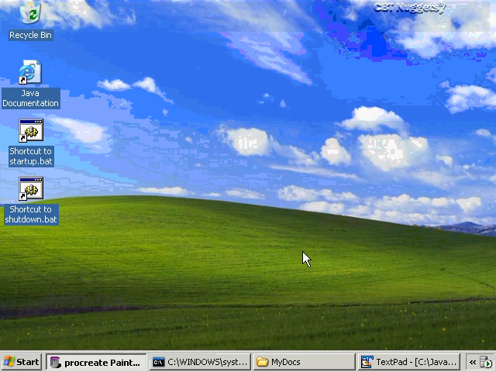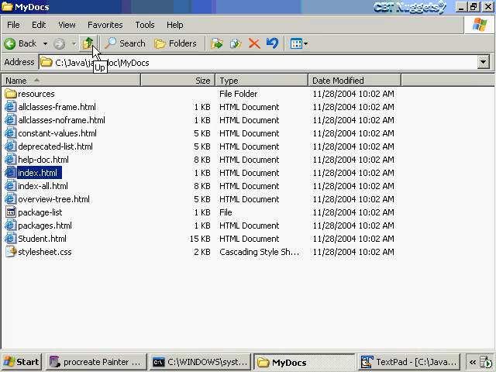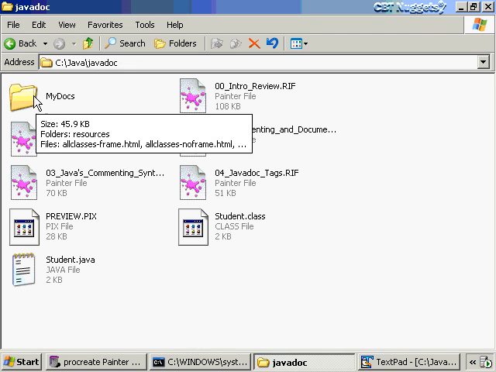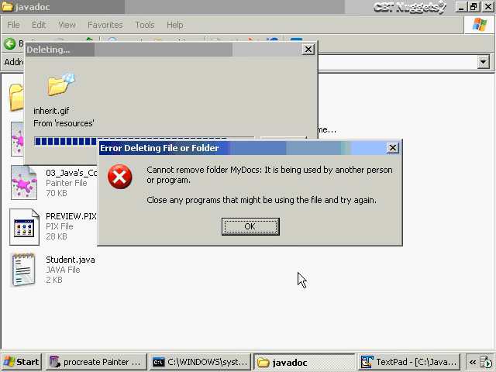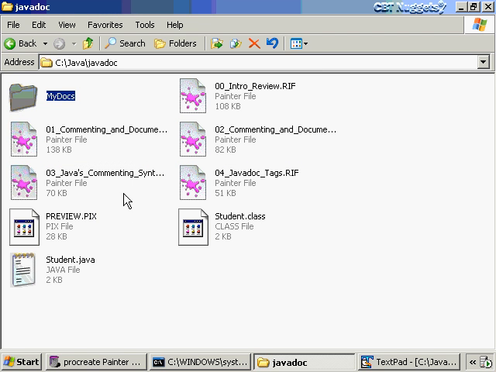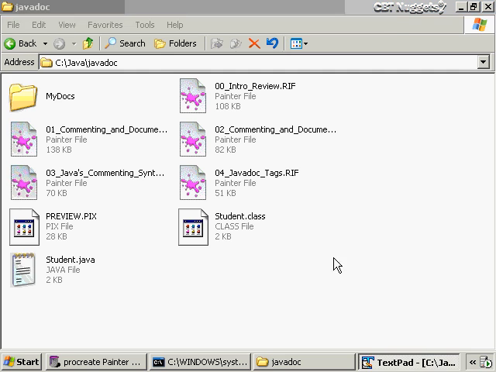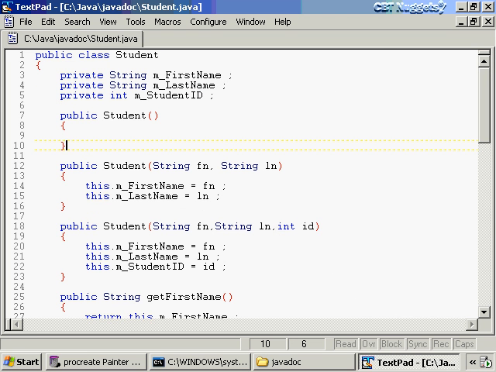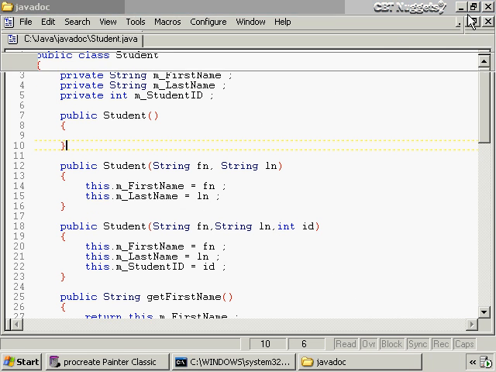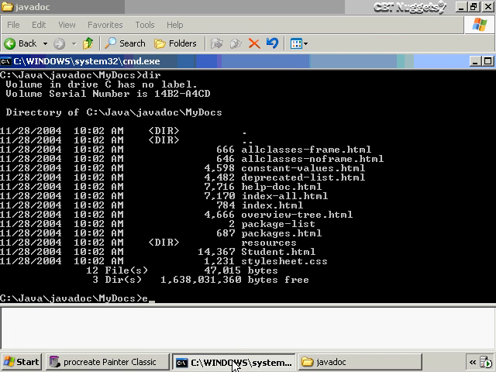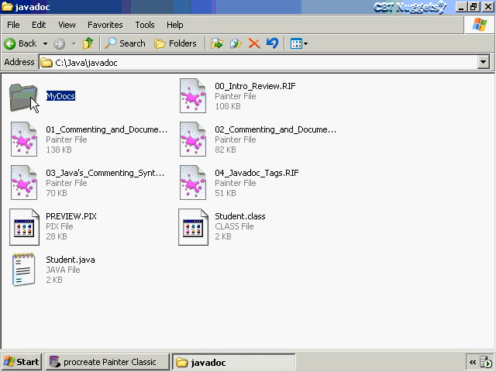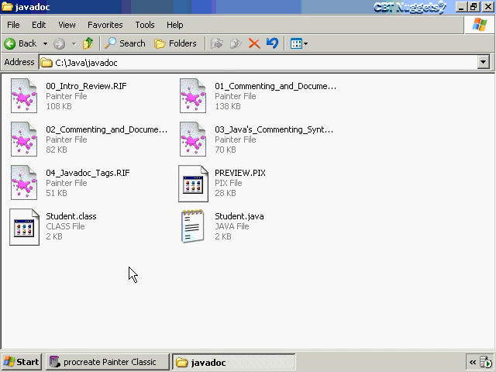Well, I want us to go ahead and spice up our Java documentation. So I want to create a lot more information other than what we just have. So let's go back into the javadoc directory and delete all the stuff that we just created. So goodbye, you're gone. Oh, do I have something open that might be using that? Let's close this. This is the culprit here. Can't have the command prompt open too. Okay, so I deleted all the stuff that we just had.